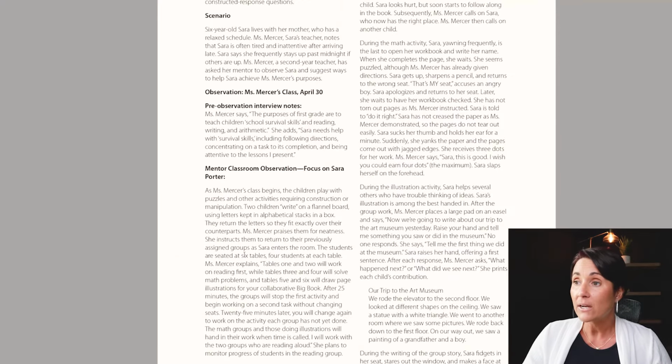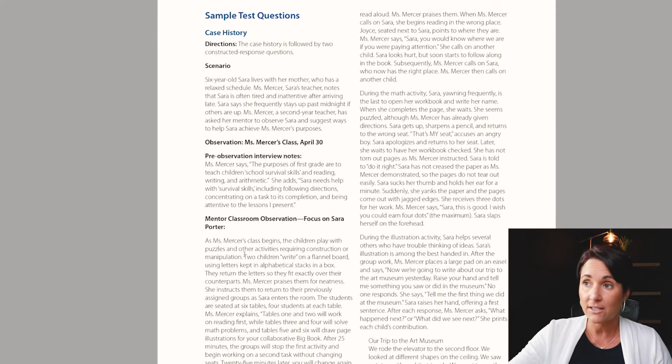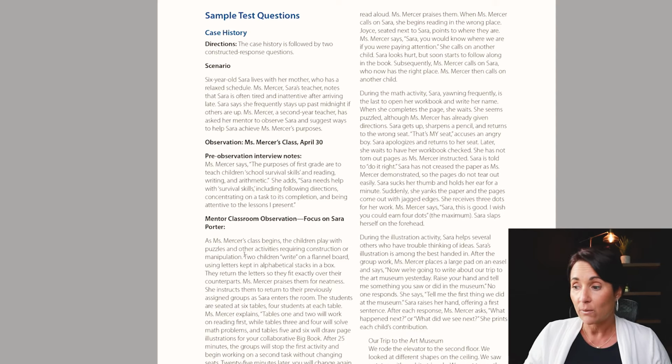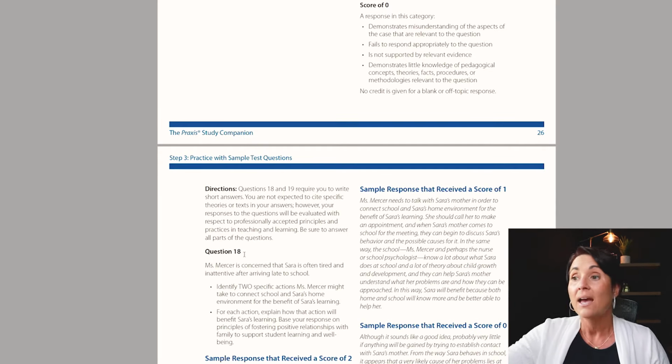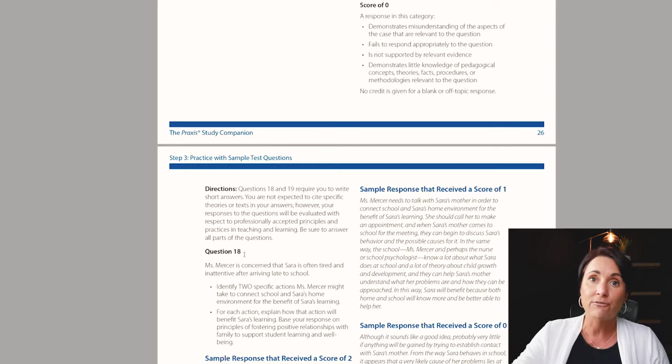Because if you go up here and you start reading this case history here and you get lost in the language and then you go down and you read the question, okay, now you know what the task is, then you're going to have to go back up and reread for the purpose. Why not cut out that middle situation altogether? Go straight to the question first and figure out what the question is asking you to do. And that's where you're going to want to use your note paper that they give you, your pen and note paper to jot down notes very quickly.